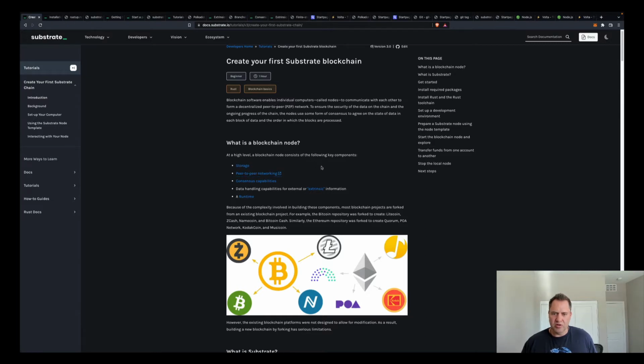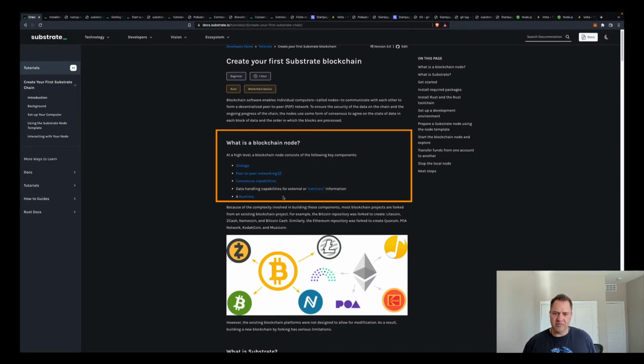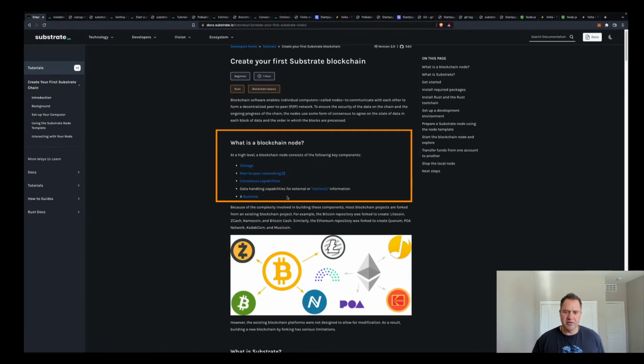So it talks about what a blockchain node is, and what the key components of that are. I talked about this last time, but real quick, it's storage, peer-to-peer networking, consensus capabilities, data handling capabilities for extrinsic information, and a runtime.